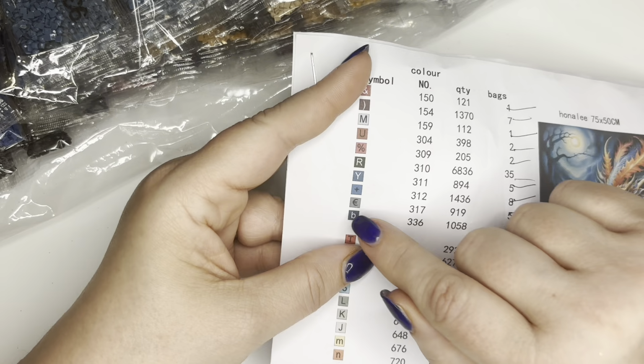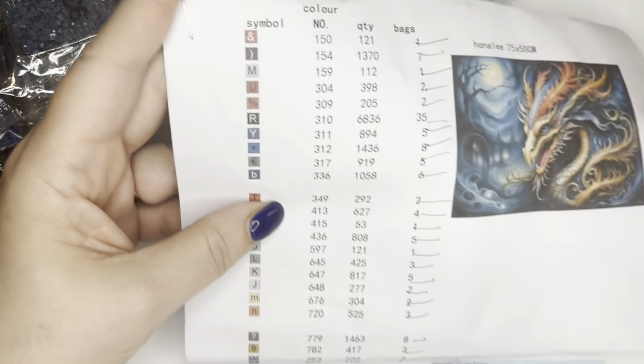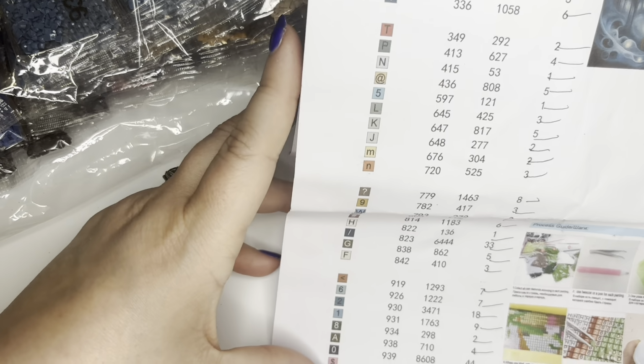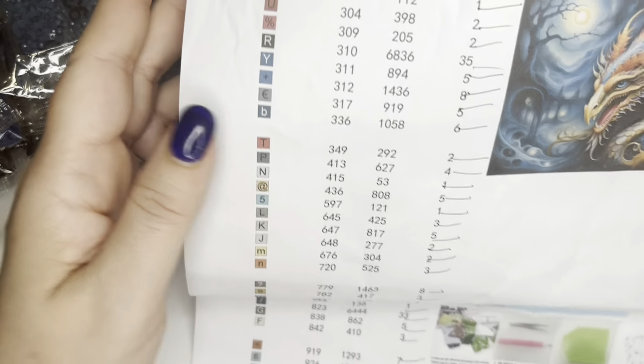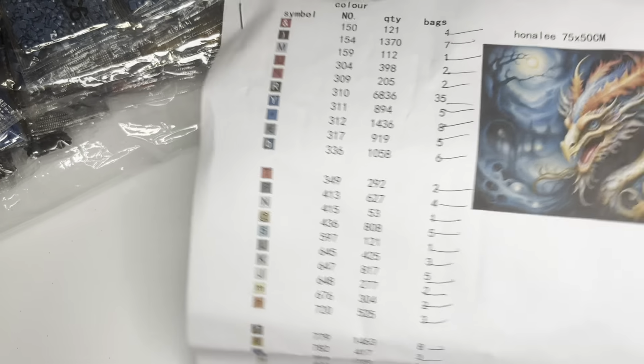Counting the colors: 1, 2, 3, up through 46. So 46 colors this time. Very similar symbol-wise. They're mixed up and not in the same exact order as they were. There is a process. There are instructions on how to do it down here. So that does exist.